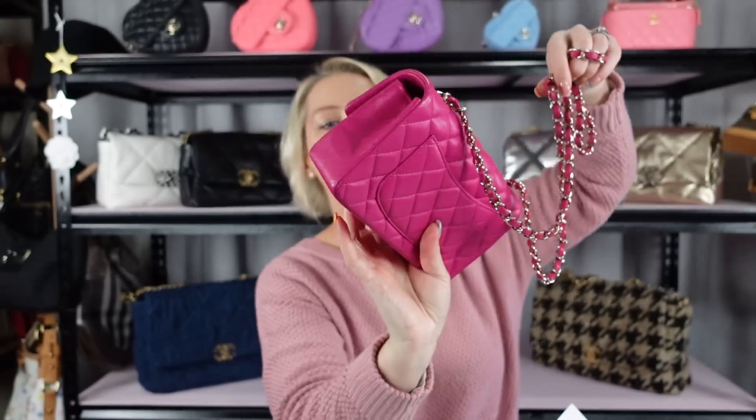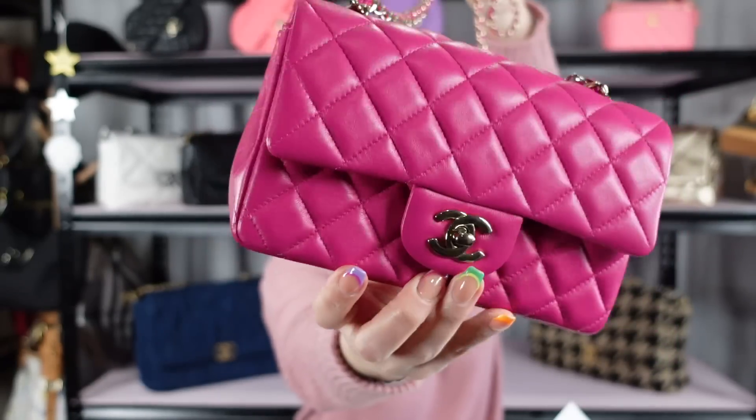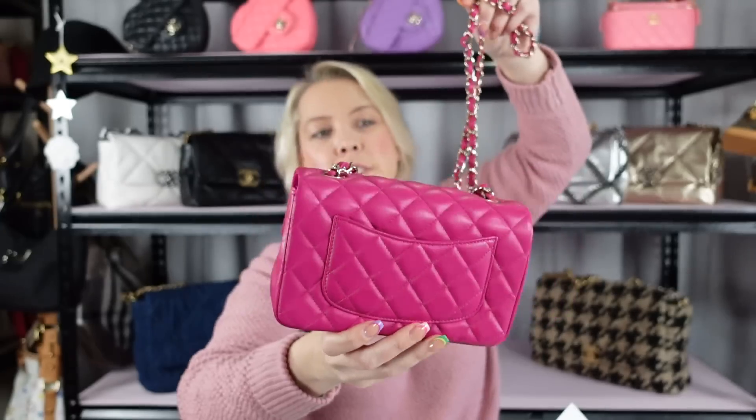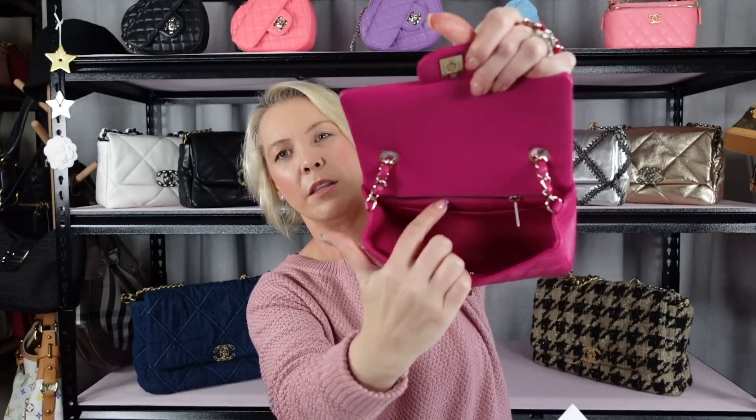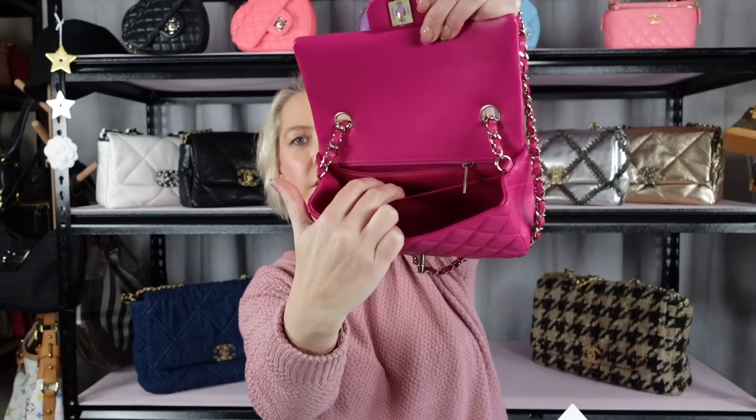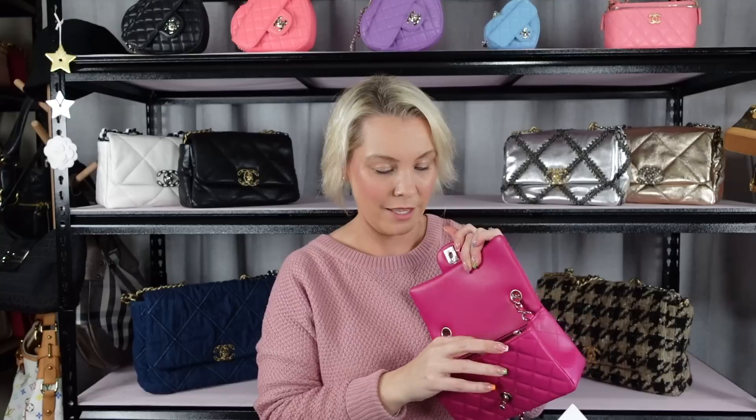That gives you a really good comparison between a reissue and a mini as well. You can see the difference, but I feel like they're the same color — this one feels a little bit darker, just marginally. I think that probably has more to do with the aged calfskin than the actual color itself. These are both current season. It's got champagne gold hardware, and you've got a Mona Lisa pocket at the back, of course the chain. When you open it up, single flap — which is great, means it's not weighty inside. One big space, a zipper compartment at the back, and a slip pocket just in front. The little metal authenticity tag is on the front. It still has stickers on — we're going to take those off.